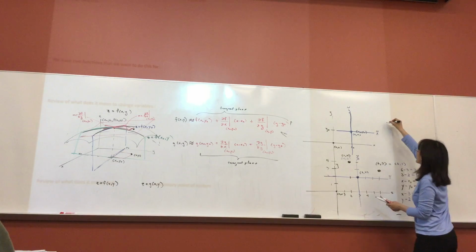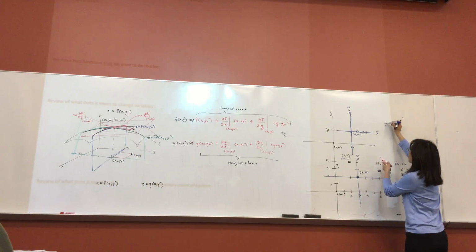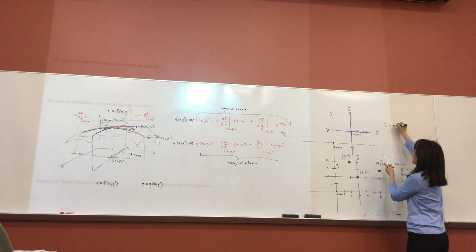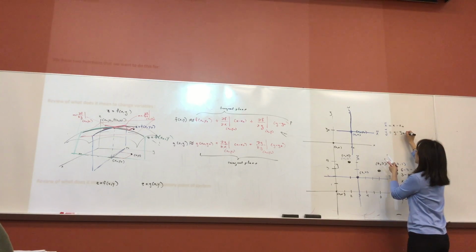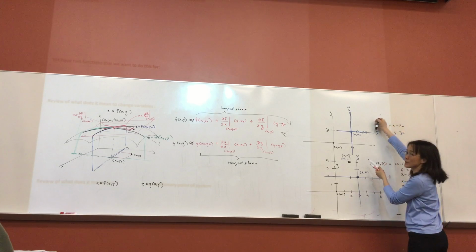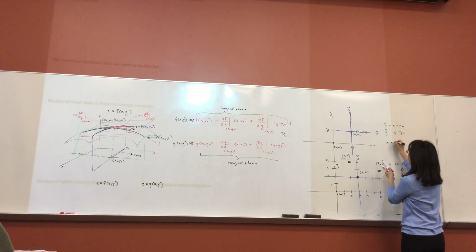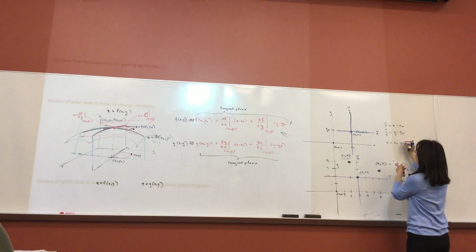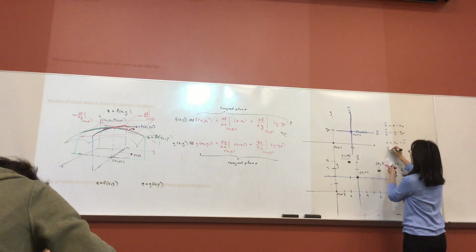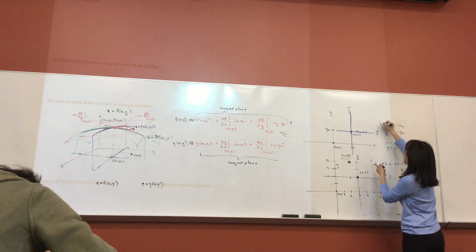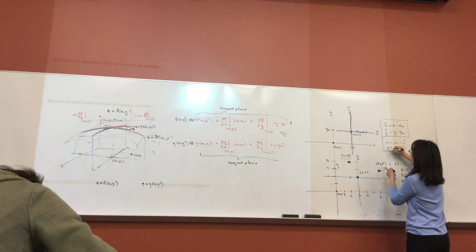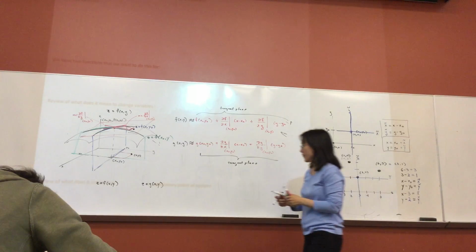So the relationship is that the new tilde coordinate is x minus x naught, the new origin, and then y tilde is y minus y naught, okay? Now, if you move it to this side, then what you have is x equals x naught plus x tilde, and y equals y naught plus y tilde, okay? So this is how you change coordinates. This is what we mean by change of coordinates, okay?